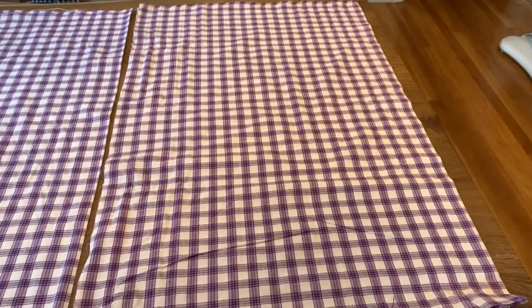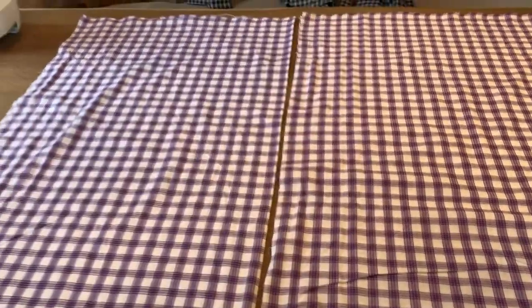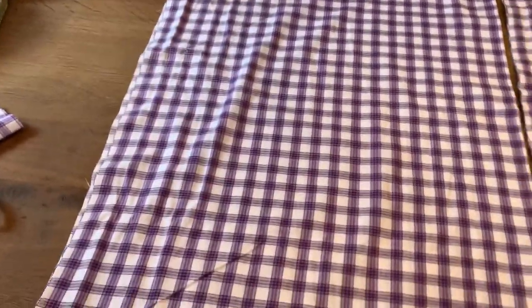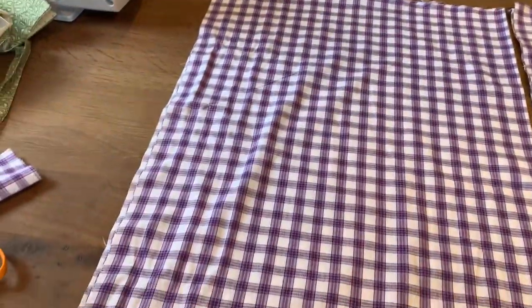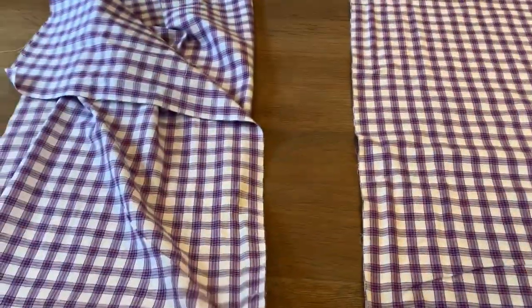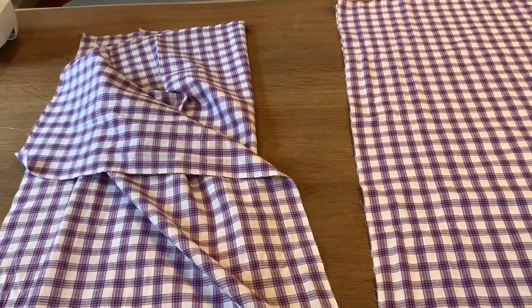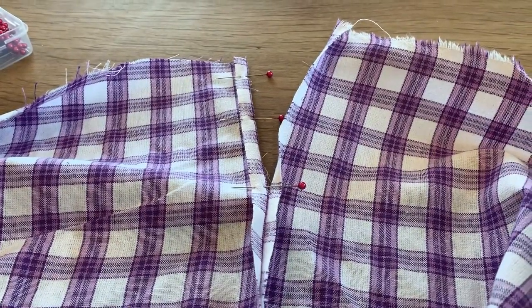I hope this will help you visualize what I mean when I say you need two widths of fabric. You want a skirt that's full enough that you can pull a hand cart in it and run if you need to. I have my 34-inch length and the fabric is 44 inches wide, so when you unfold it, it's nice and full. We're going to sew these two pieces together into a big tube, selvage edge to selvage edge, all the way around.